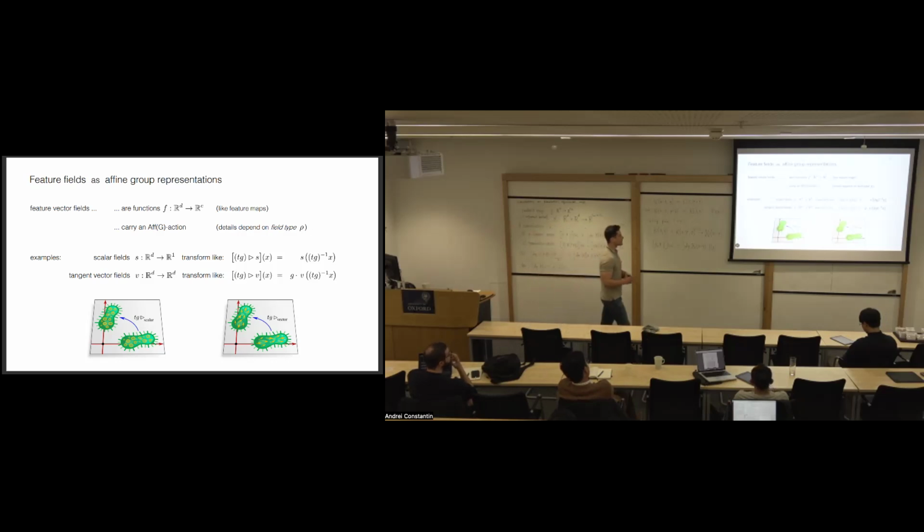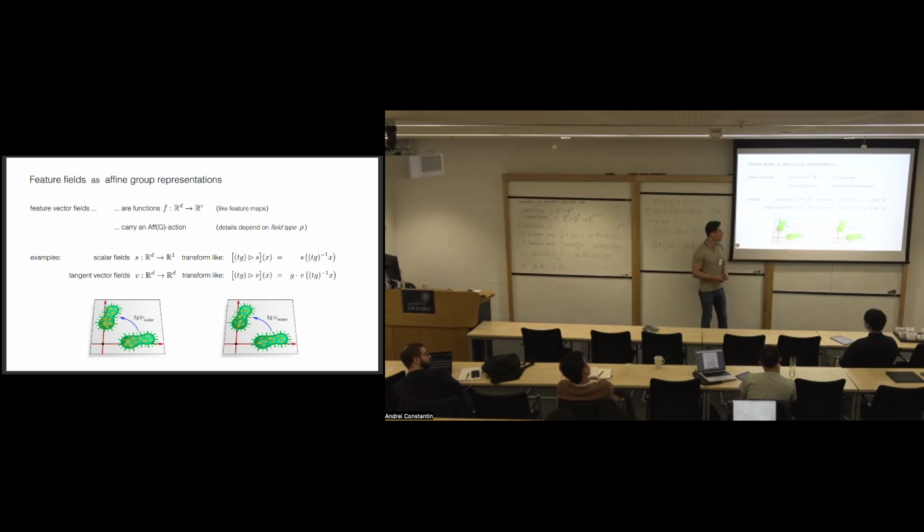Yeah, so let's look at scalar fields. Here we have a field on R^d, but each scalar is just a one-dimensional feature. A scalar field transforms such that you see it here. Basically, each scalar value moves to a new position. So we can write that as the transformed field, where t is a translation and g is this group element. Just think about rotation, for instance. Then the transformed field at x, the scalar came from tg inverse x. So in the picture, your transformed field at some point x, this value came from tg inverse x, very simple for a scalar field.